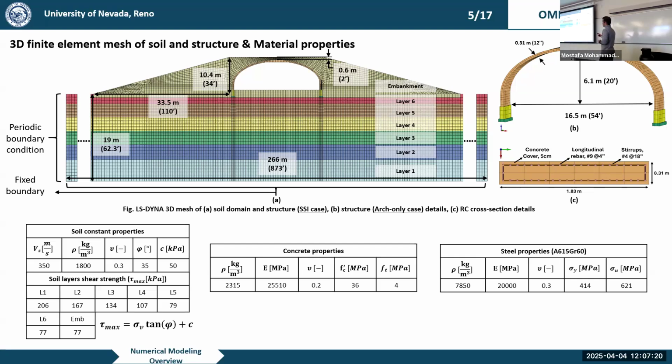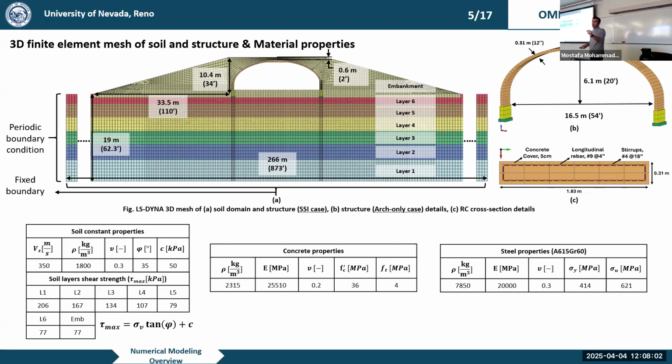But first of all, let's take a look at the boundaries. At the base, I'm fixing my boundaries, and I apply something called a periodic boundary condition to the sides of my soil domain. This is done to make sure my soil domain is large enough so no significant wave reflection comes back into the domain, which mimics the real world. Because in the real world we have far field waves that go on, but in numerical analysis we need to make sure of this. We can do it either by using a periodic boundary condition and making the soil domain pretty long, or we can put in some dashpots and these things.